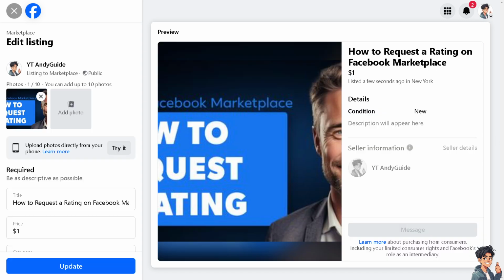Now all I'm going to do is open the transaction details for this specific sale if it's already been transacted. Alright, and look for an option or button that allows you to request a rating. Normally this option is usually available near the transaction details or within the messaging interface related to the transaction. I need you to click on the button or link to request a rating from the buyer. It's really easy because some platforms may have a specific prompt or message that you can send to the buyer requesting them to leave a rating for their experience.